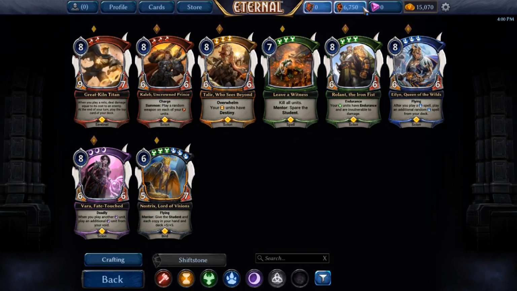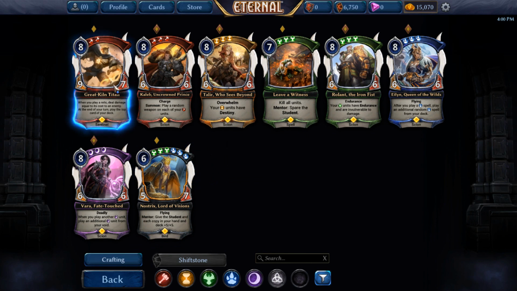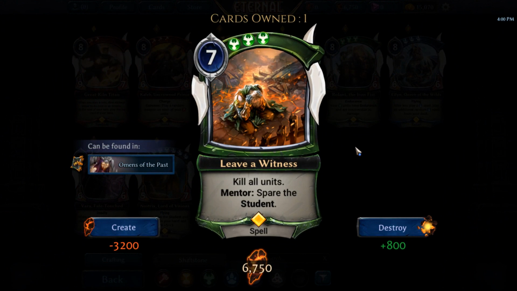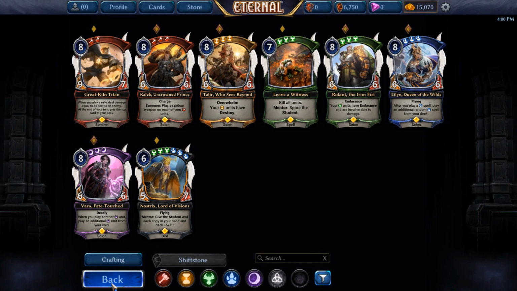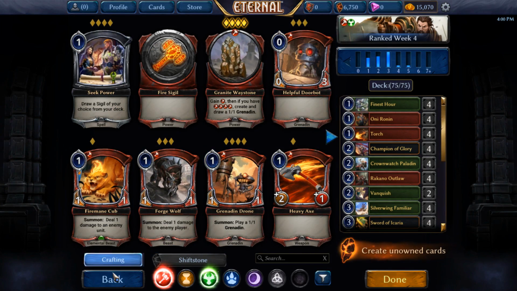And we're really close. We need 8,000 gold. I'm not going to get rid of Leave a Witness. I'm not going to get rid of Great Kiln Titan. And I'm not going to get rid of Nostrix. I could certainly see a reason to get rid of both of these. Haru Control is getting to be a little bit better. And Great Kiln Titan has always been fantastic for just Praxis Sentinels. We might be able to build a list like that at some point. Leave a Witness has had like a one-of in various control decks at certain points, so I'm going to leave it for now. It's certainly reasonable to get rid of, though. And we'll craft up some stuff and get ready to go.